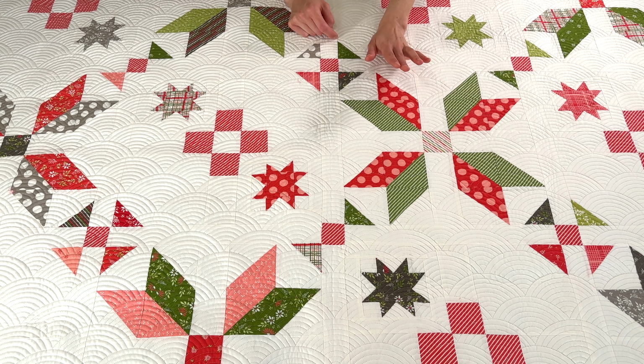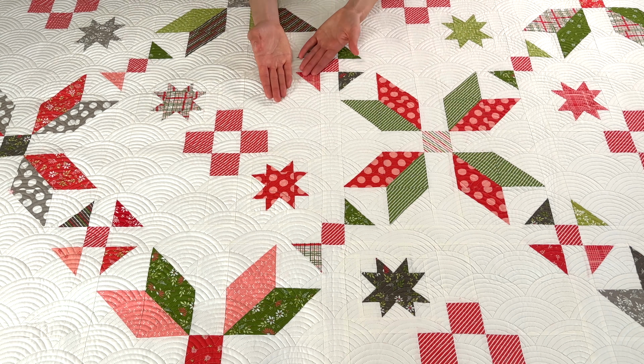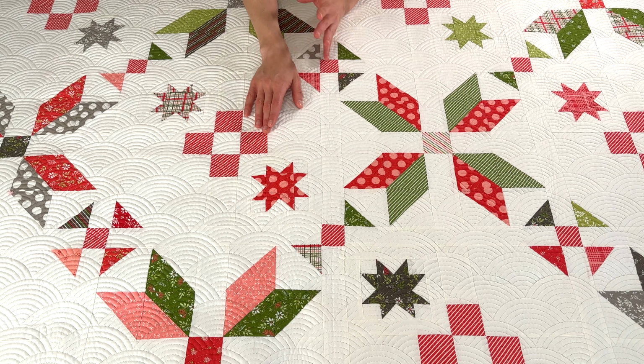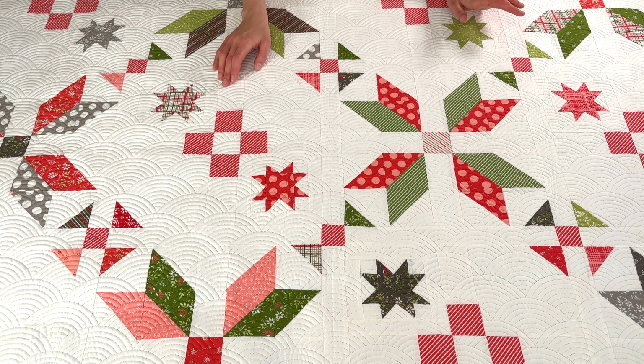Favorite Things ships in June 2023. And so those boxed kits, I do want to mention, will be shipping then as well. And Marion Bott did the quilting on this. This is actually one of my favorite all over panto designs that she does. Just the regular Baptist fans, looks kind of like clamshells. I love this one. It adds a lot of texture to the quilt. One of my favorite designs that she does.